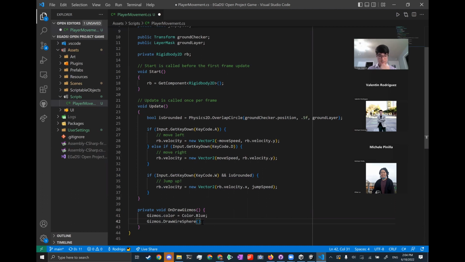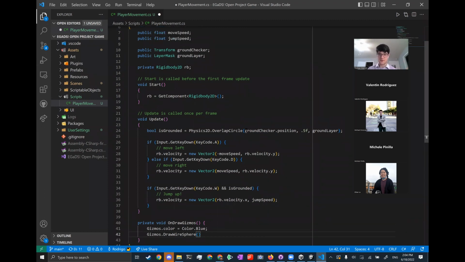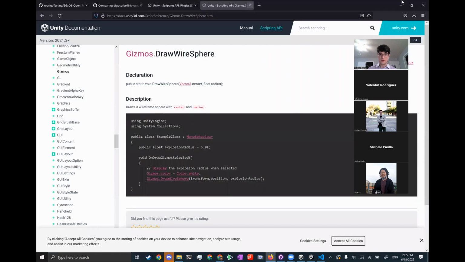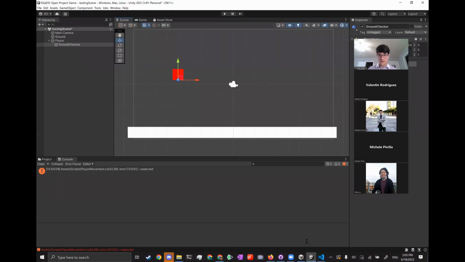Okay, so this DrawWireSphere takes in two parameters, the center of the circle and the radius. And so basically the same thing we did up here. We want the ground checker position, I want a radius of 0.5. So now if we save this, and we go back to Unity, and I forgot a semicolon.